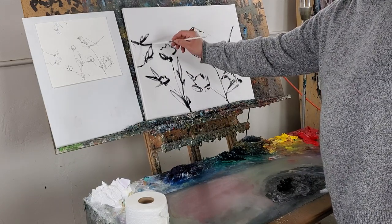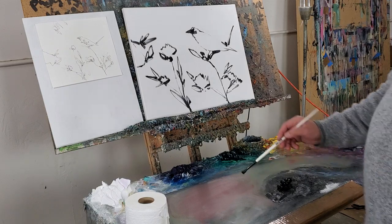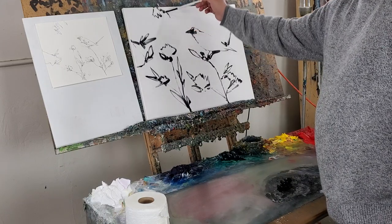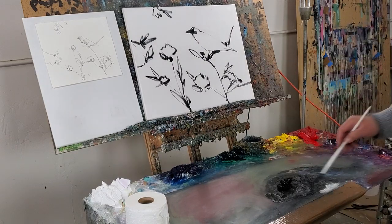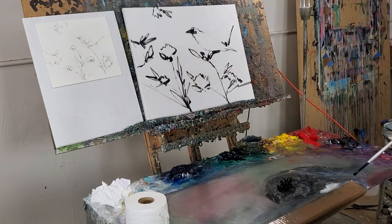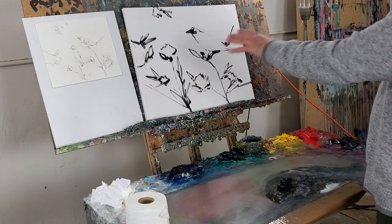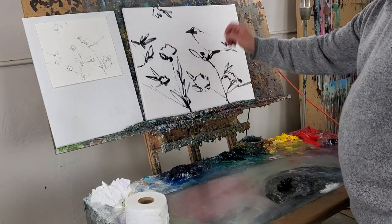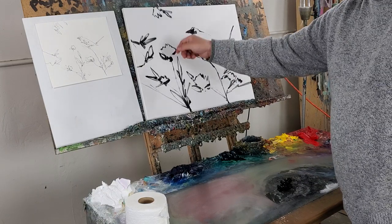It doesn't feel like other styles — and there's nothing wrong with other styles. I love painting different ways, but I prefer this much more because it's so free. There's a certain freedom to it — it's almost like you have permission to do things in a way that you can't in other styles, because you tend to think it has to look a certain way. So this is the first phase: the design. We did this with lamp black, a number four brush, doing a little sketch as if with charcoal or a marker.